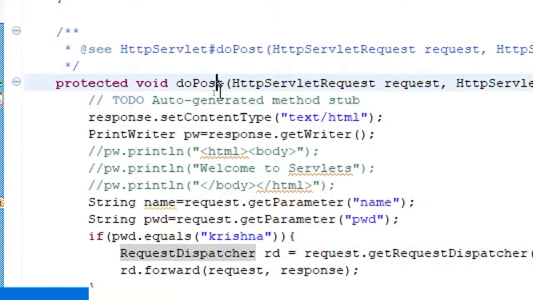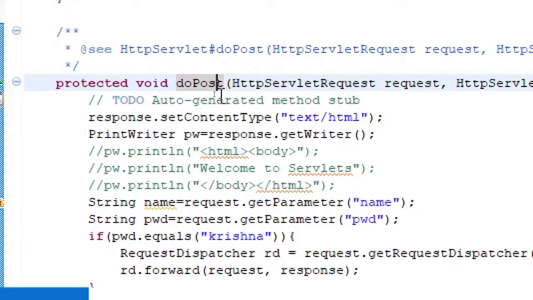doPost we will generally use when you have sensitive information which you don't want to be appended in the URL that is being carried to the server. Whatever request you make will go to the server to get the desired response. While the request is going to the server, whatever search you are giving will not be appended in the URL. That means sensitive information can be protected. I think you might have heard about the term shoulder surfing attack.